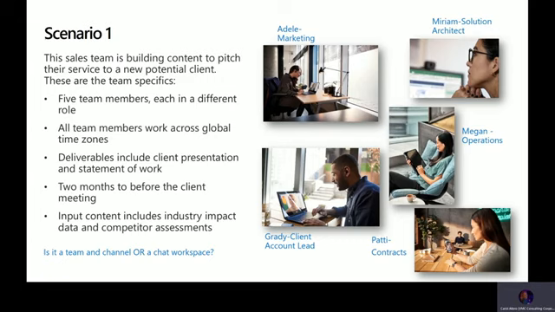In this scenario, we have a team working on a couple of deliverables. They ultimately need a client presentation and a statement of work. There are 5 team members, and each one has a different role to contribute to the deliverable. They live in various time zones across the globe, and they only have 2 months to get ready for this RFP. Finally, they have some specific research and data they need to review and incorporate into the presentation. So, what do you think? Is it a team and channel environment or a chat and meeting?